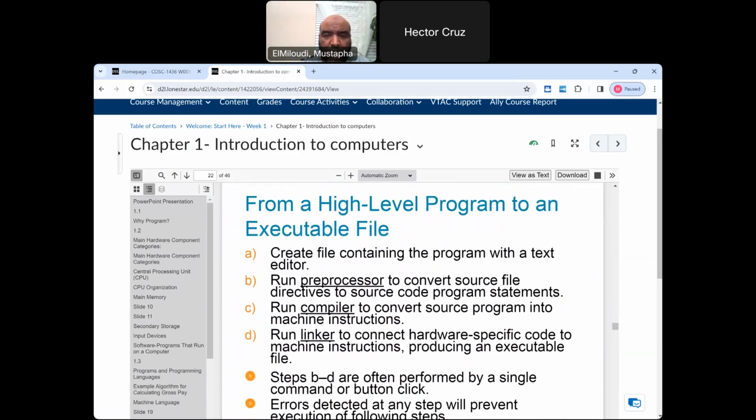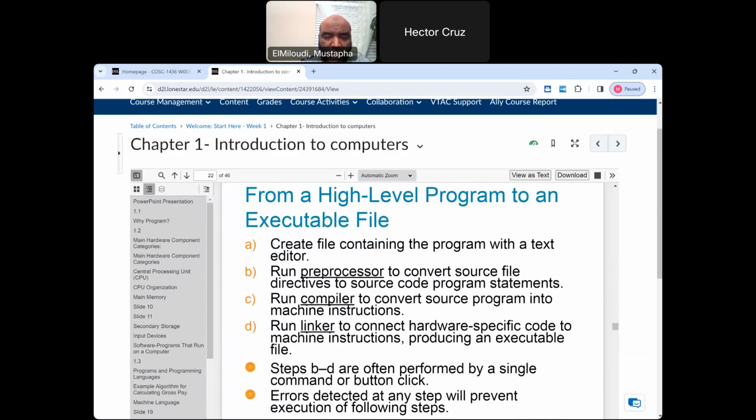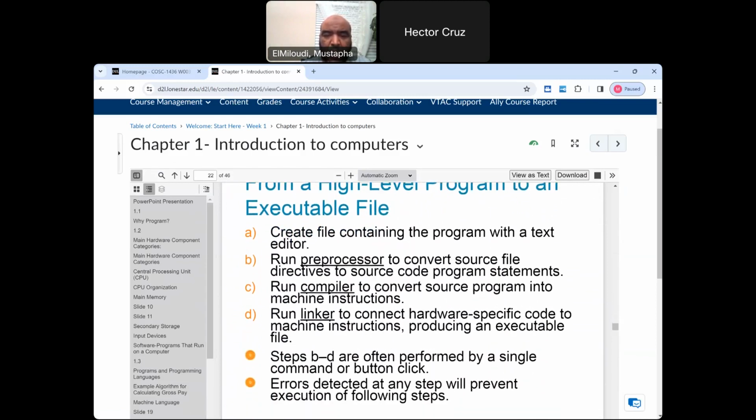All right, so these are the steps you go through until you get an executable file. First, you start by typing a program in a text editor or any IDE. That's the program we type.